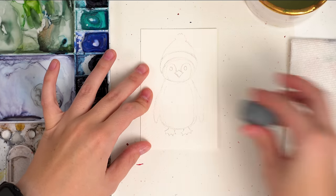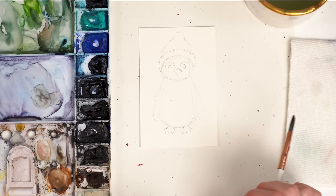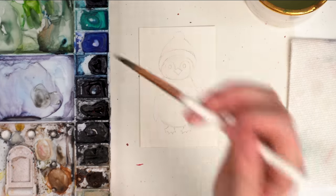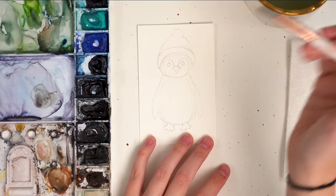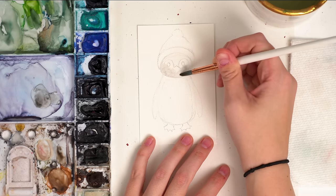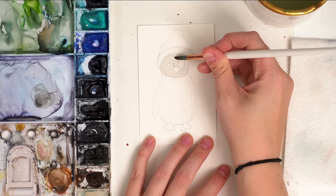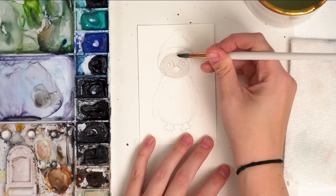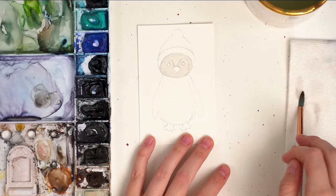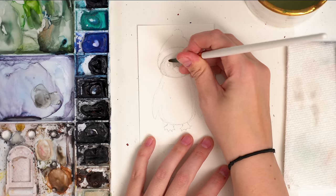I'm going to start with the head. The parts that are white are not going to be stark white — we're going to do a very light wash of gray so there are little parts that jump off the page. A really, really light wash of black over the whole face, except for the nose and the eyes. The eyes are going to be black anyway. If you want to just wash off your brush a bit, dry on your paper towel, and just kind of lift up some of that color so it's a little bit lighter, you can.